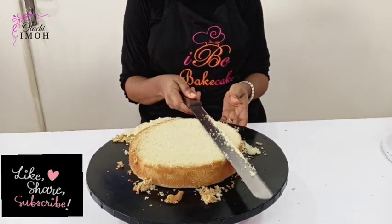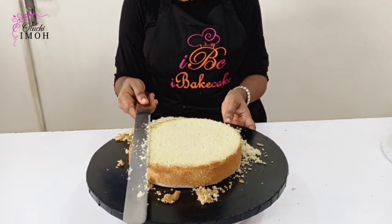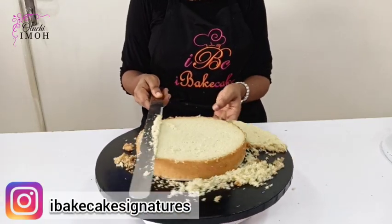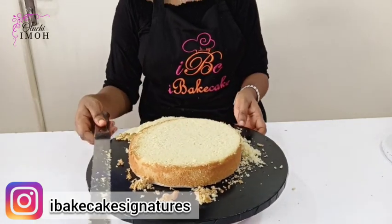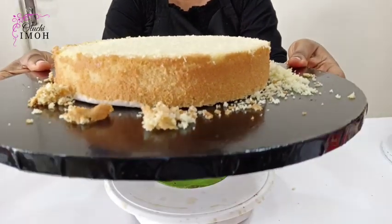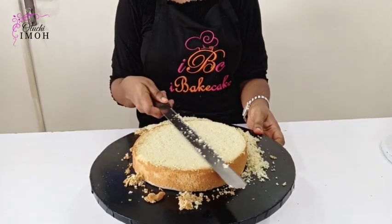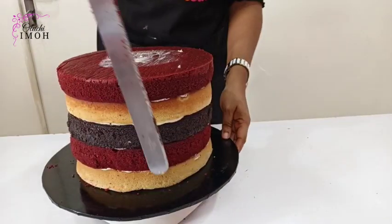Sometimes you'll be tempted to trim from the right to the left at the beginning. I would advise you not to do that, because you would most times end up with one side of your cake lower than the other and also chopping off a great part. So that's it. I have trimmed the top of my cake, and that's what you can see. You can see that it's flat on top, and I'm good to go. So this is how to trim the top of your cakes with a trimming knife.